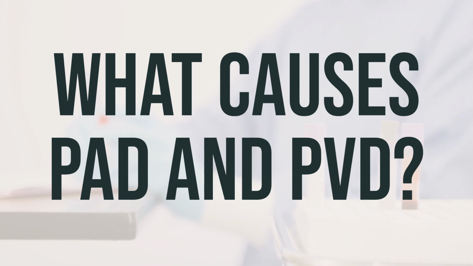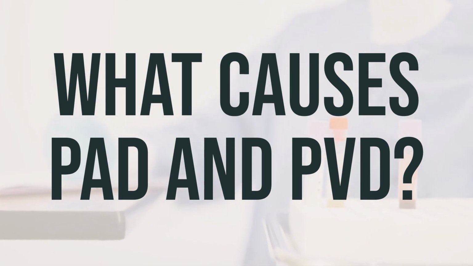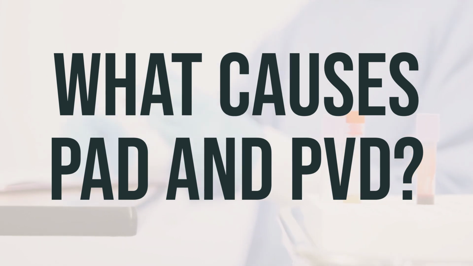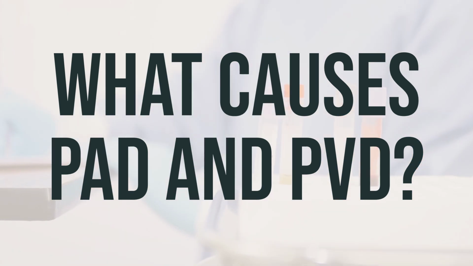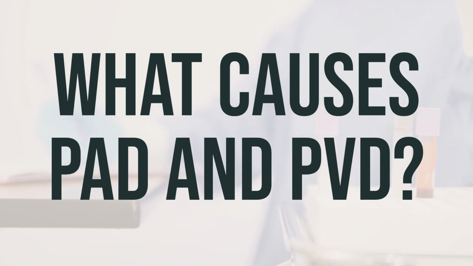PVD has various forms, including chronic venous insufficiency, where blood flows backwards due to faulty vein valves. This can lead to pressure and strain that damages tissues and causes bulging veins, especially in pregnant women, overweight individuals, or those who sit or stand for long periods. On the milder end, this can result in spider veins, while in more severe cases, it can lead to painful varicose veins.